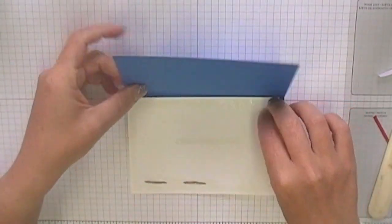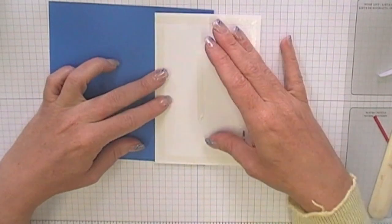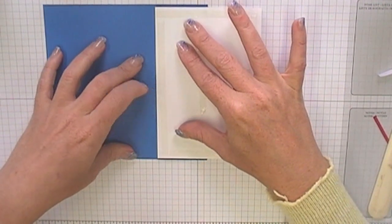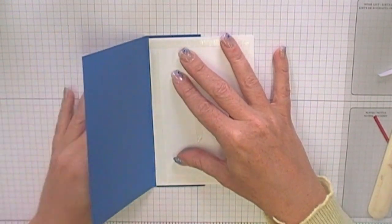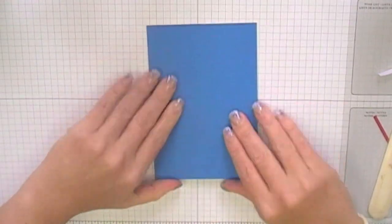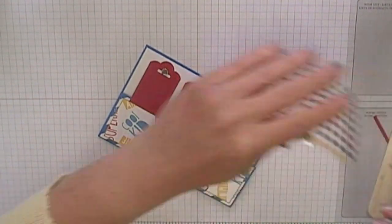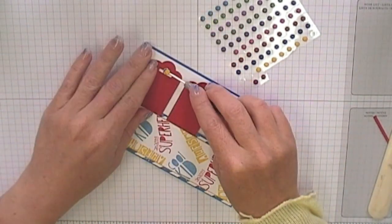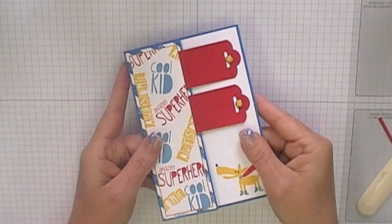Okay, now it's probably a good time to take your tape off. I should really think that through, shouldn't I? And this is how I've done it before. And then what I do is I lay it down so that it's nice and even inside here. So you've got an even border, top, bottom, and in this side bit here. And then I'm going to just close the card base down like that. When I flip it over, it's all locked and loaded, ready to go. Then I just grab a couple of little candy dots. Voila, so there's our scallop buckle closure card done.